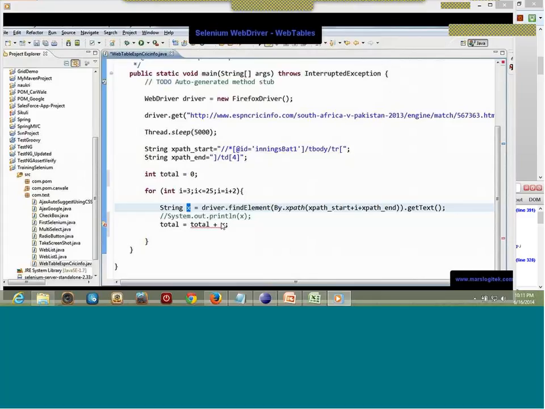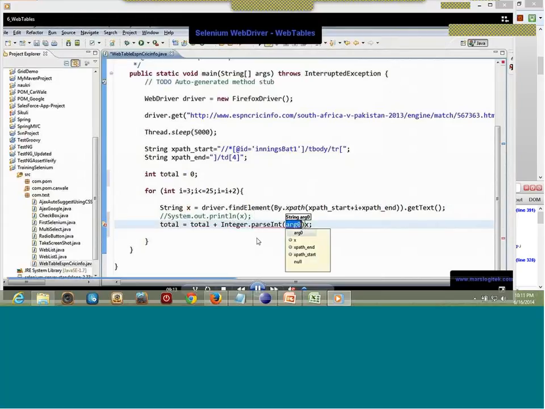But you want to sum it up, right? Your ultimate goal is to add something. But the biggest problem we are facing now is total is an integer and x is a string. You cannot add. It's a type mismatch. You get an error as a type mismatch. Okay, now the solution for this is purely Java stuff. We need to convert the string to an integer. So how to do that? There are already built-in methods available within Java. We just say Integer.parseInt and give the value. That is x. I know x is a string. When I say Integer.parseInt, it's converting to an integer.